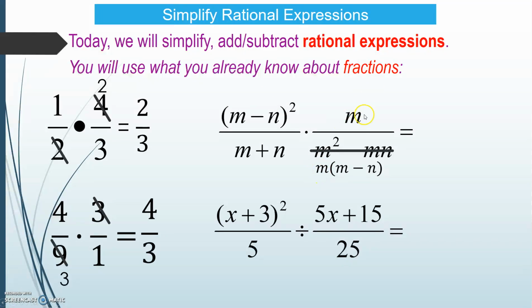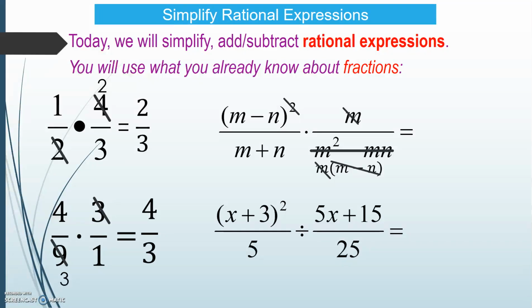First, I have an m at the top and the bottom here, and since this is a product, I can cancel it out. And then I have the quantity of n minus n down here, and I actually have two of them at the top. So what can happen is when I cancel one of these out, I'm essentially going to reduce this by 1. Well, 2 becomes 1. So it's as if the exponent isn't even there. The m at the top and the bottom are going to cancel out as well.